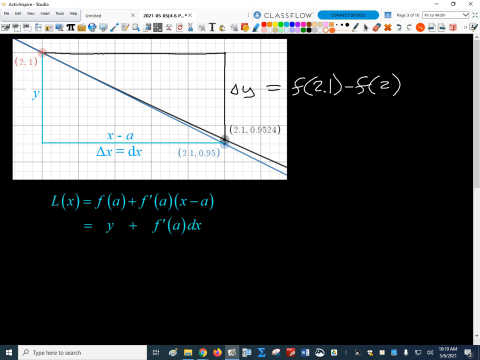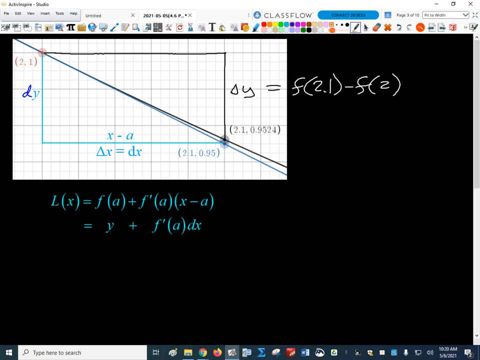So instead, we're going to use the same concept we did before. We're just going to use this tangent to the curve, and we're going to estimate the actual change in the function by the change in the linear approximation of the function. How much did that change, right? So we're going to call this change from this value down to the estimated y value. It's not the exact y value, the estimated y value at 2.1. We're going to call that dy, okay? And that's really the meaning of a differential, right?